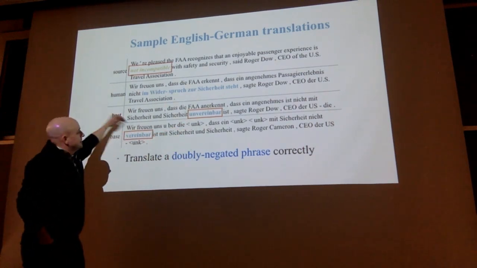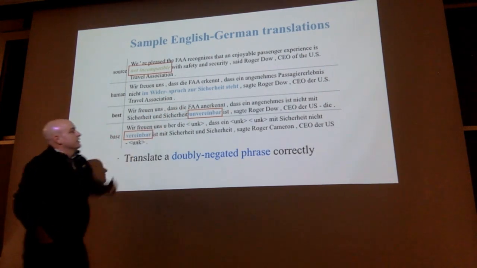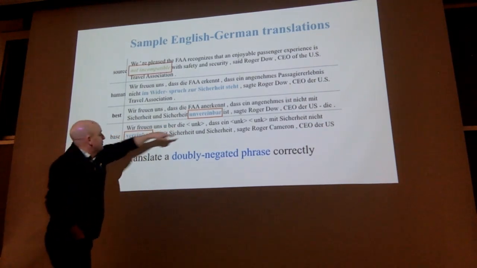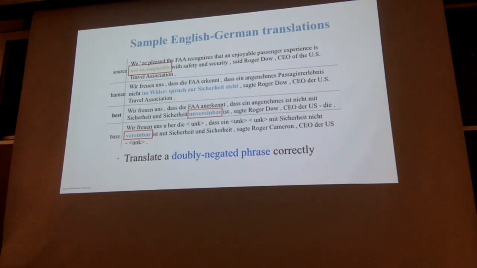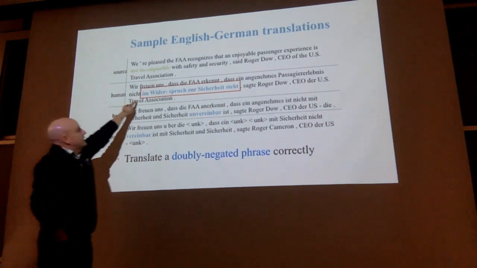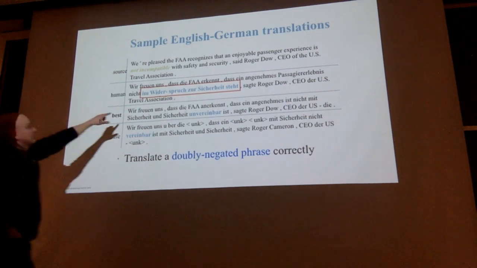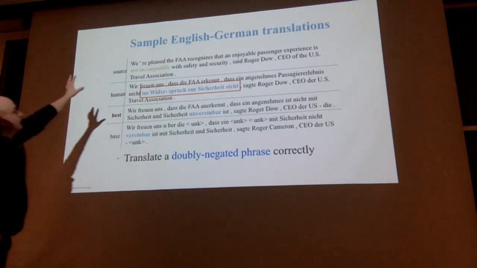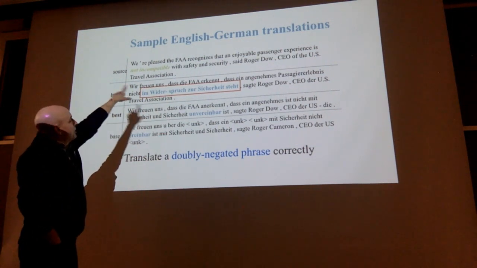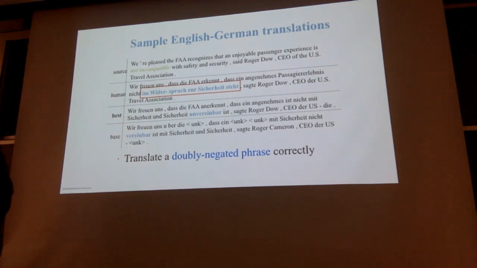So in these systems with attention, there's an appropriate translation there, which, I don't speak German, so I don't know that it is, but you can see that this one has an "un" and this one doesn't. So hopefully, if anybody speaks German, they can look at that and say, yeah, that's the right way to have done it. But what we've noticed is that these things kind of get picked up. And what's also interesting is that it did it more succinctly than, say, the human translator did. Apparently, if you spoke German, you'd see that this part right here, this "nicht ihm," blah, blah, blah, was a very long way to say that part about not being incompatible, but these translation systems seem to do a better job of it.